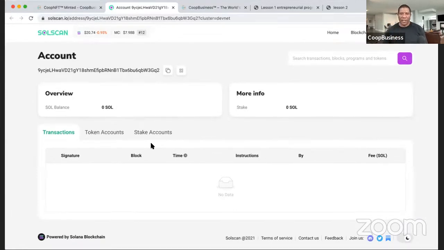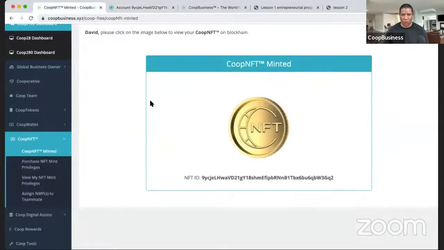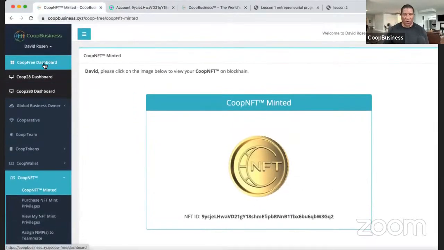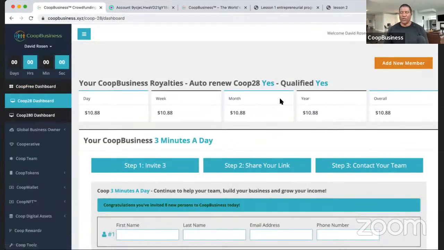And as your co-op business grows, as this amount continues to grow, so too does your business. And the value of your business continues to grow. So you can lend against the value of your business. You can borrow against the value of your business. You can sell your business.